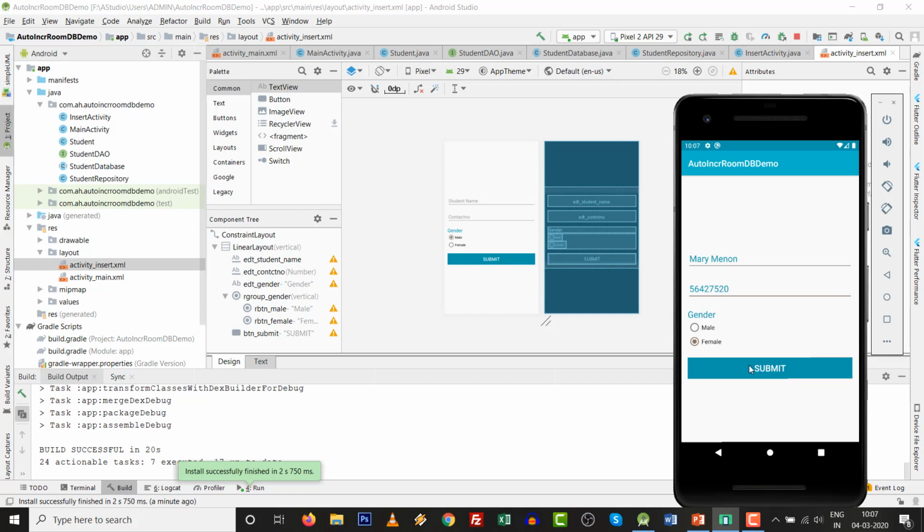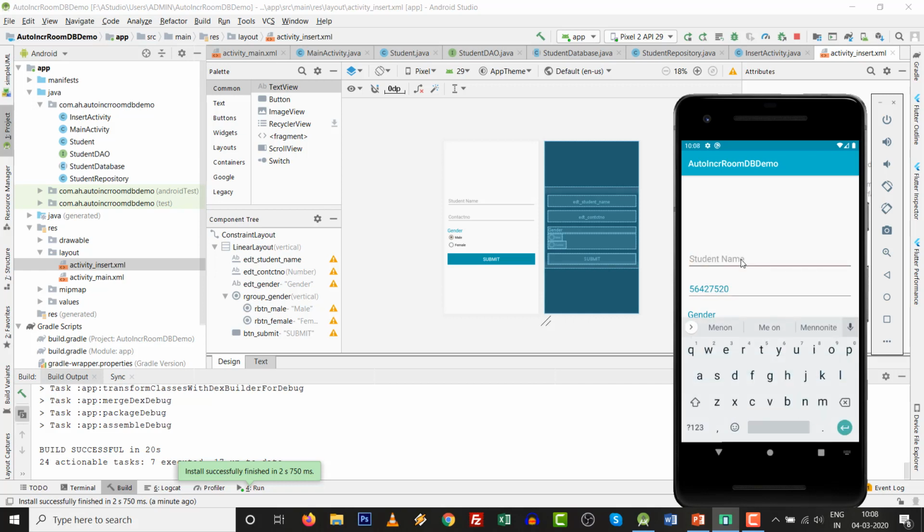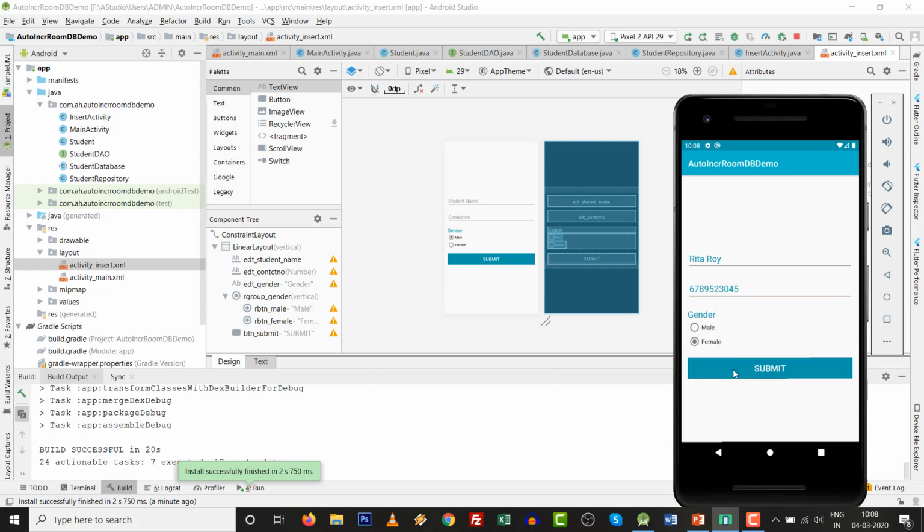She is female. Click on submit. Then you can define another thing, likewise Rita Roy. Give the number whatever you want to give. Then she is female. Click on submit. So basically we have inserted three data.